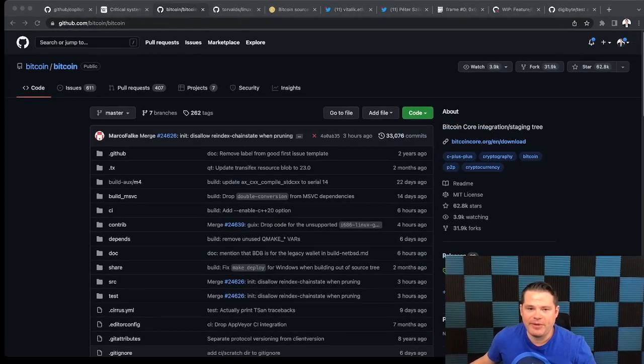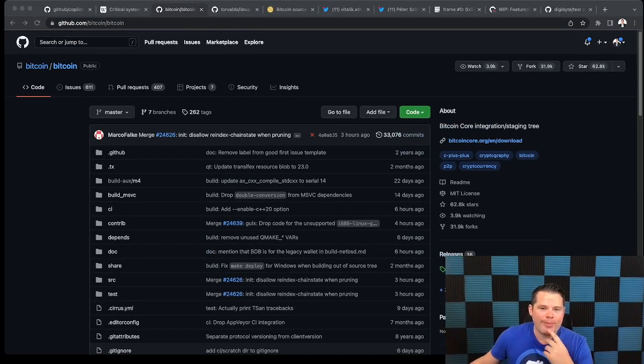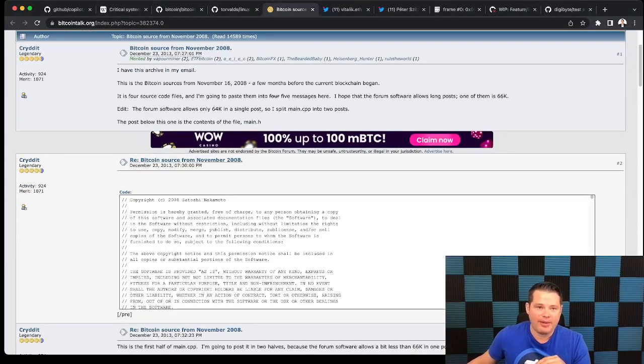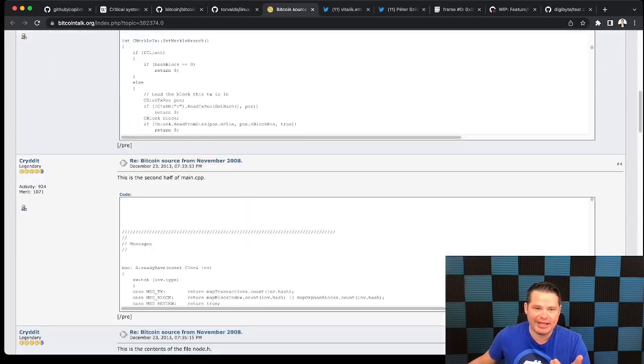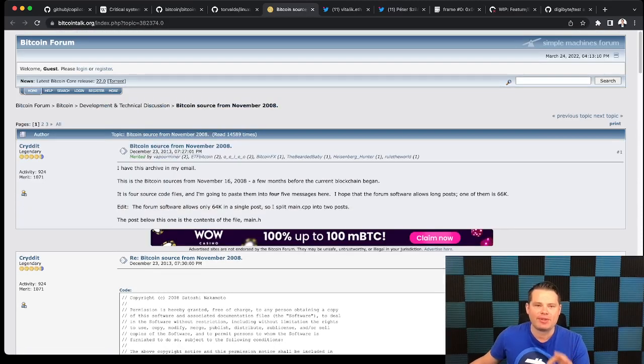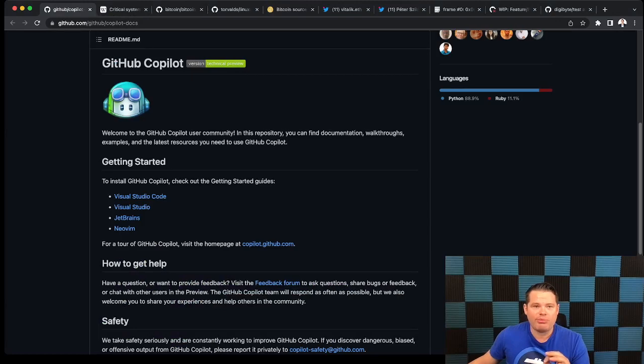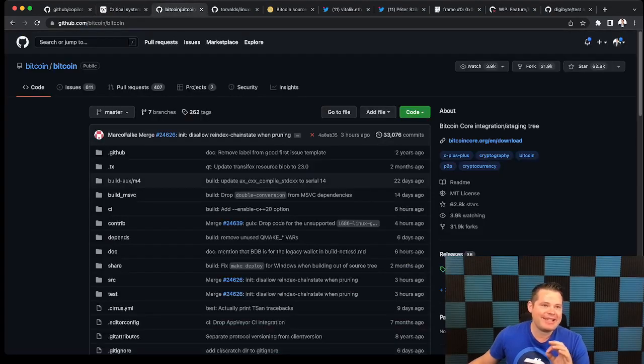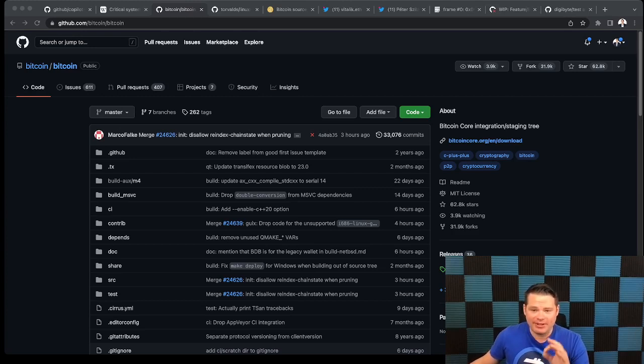If we look at the Bitcoin core code base, when Bitcoin first launched in 2008, 2009, Satoshi had roughly 4 files, and you can actually see them here: main.cpp, node.h, node.cpp. There were roughly 3,000 lines of code when Bitcoin first started, the very first version. If you look at the core code base today, there are over 620,000 lines of code. So think about that. In a decade, well over 500,000 lines of code were added to the complexity. And I can tell you, in the last 2 years, there has been more development on Bitcoin than in the previous 8 years before that.